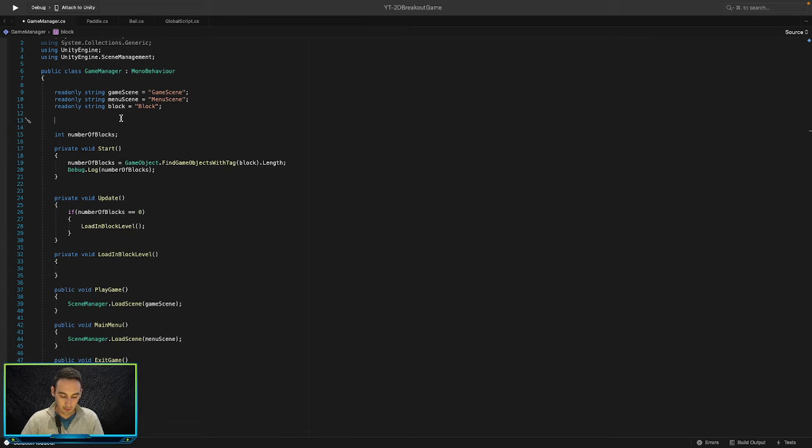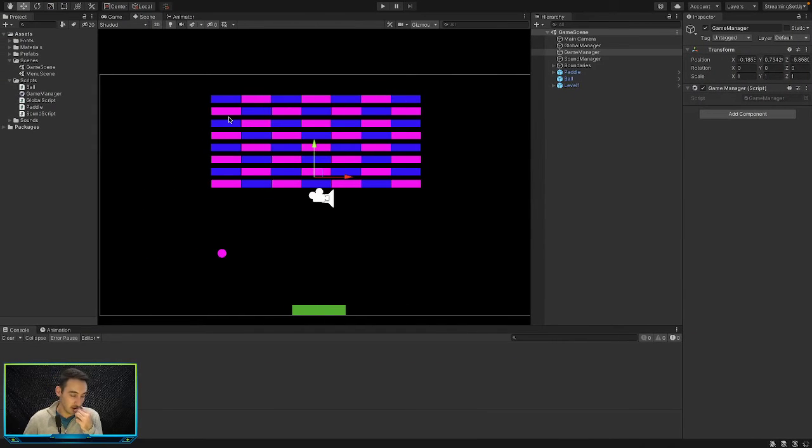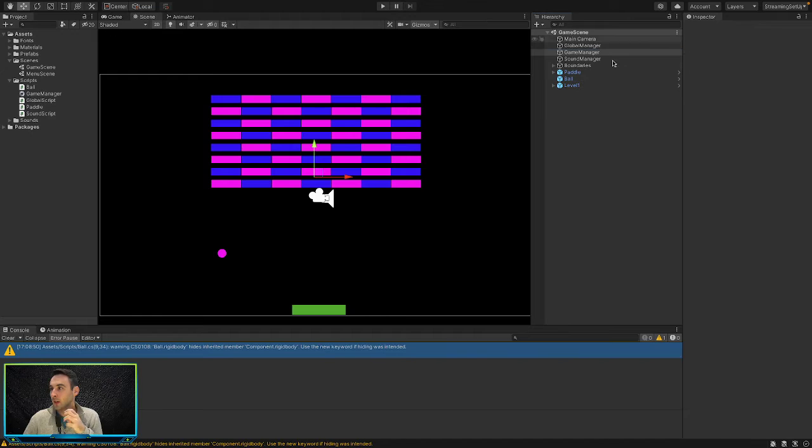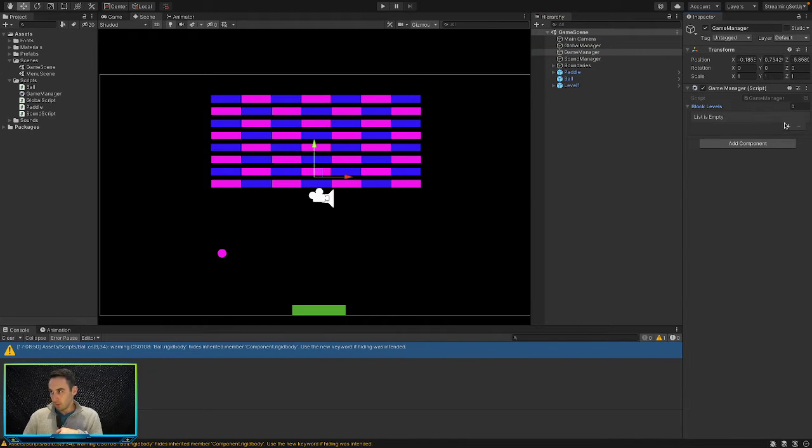So a SerializeField Transform array called block levels, like this. Now if we save that and go back into our game manager in the inspector, we can see that we now have a list of block levels, but at the moment it's empty.